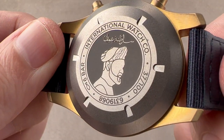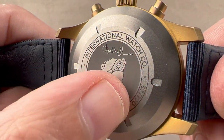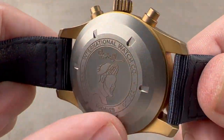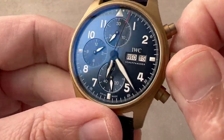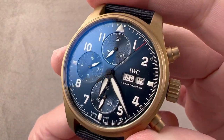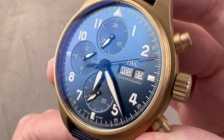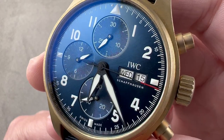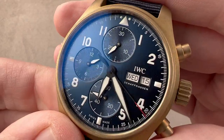The reverse side is in fine and coarse blasted titanium. You can see the fine blasting surrounding the image of the Sultan and the script, and then the coarser blasting outside — it's actually double blasted for contrast. We have 60-meter water resistance and a screw-down crown which, in combination, I declare to be fine for surface swimming. 60 meters with a screw-down crown — even 50 meters with a screw-down crown — is fine for the surface. Just remember, the bottom of the strap is leather, so you want to swap out the strap first.